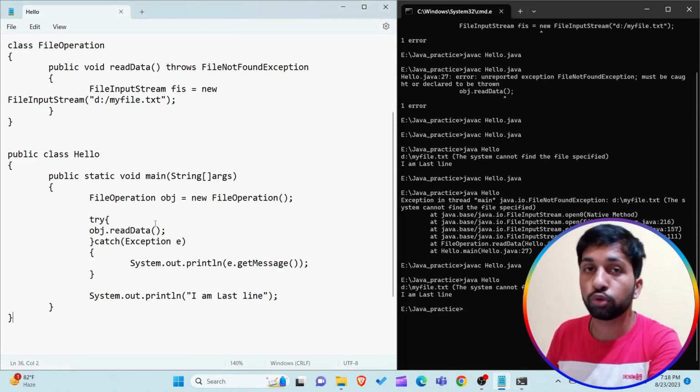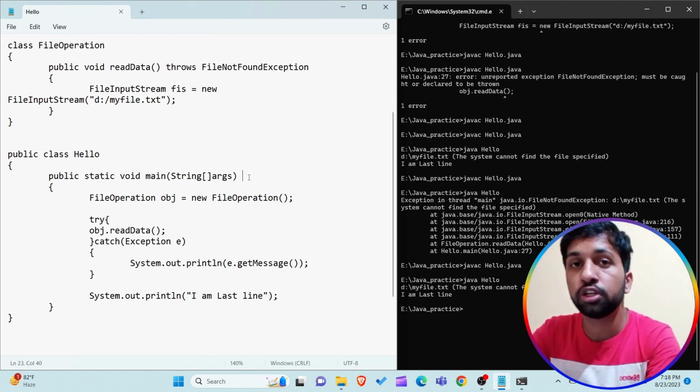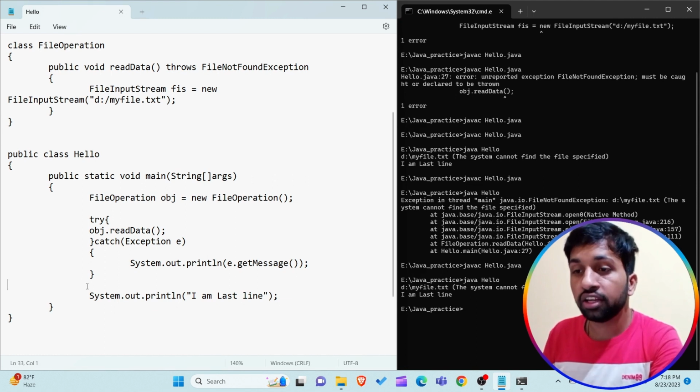If I pass the responsibility of handling the exception to Java, whenever Java's default catch mechanism is used, the remaining code of the main method is not executed.